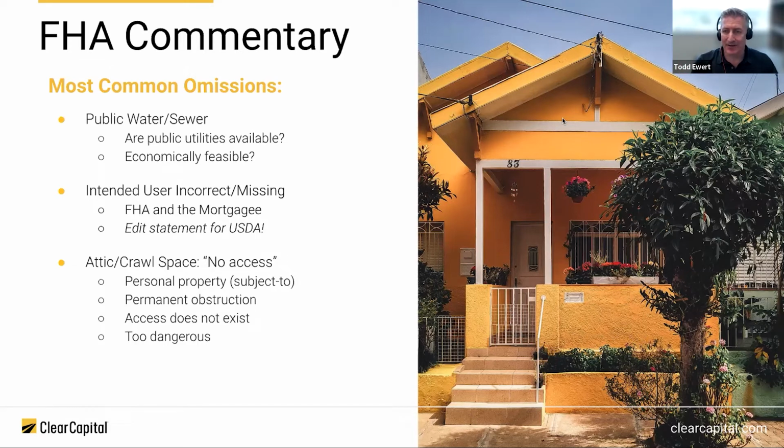The last 3 are there's a permanent obstruction in the way, for example, a deck built over a crawl space, and access flat out does not exist, in which case you want to include very specific commentary that it does not exist. Or a circumstance is too dangerous, like a vaulted ceiling is the attic access. And even if the appraiser had a magic ladder in their trunk that was long enough, they wouldn't dream of climbing up there. These other 3 circumstances are examples of no access, but we've seen an unfortunate number of appraisals come back because of the lack of specificity as to why there was not access.